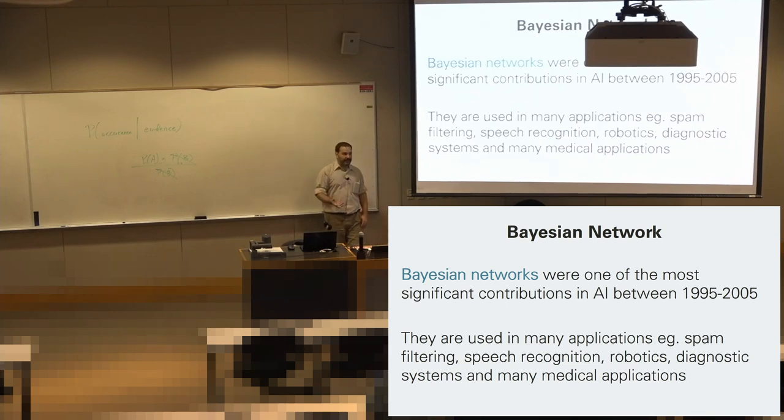But what this allows for is a number of different applications, right? I'm able to do spam filtering with Bayesian networks because it's just a probability. What's the probability that an email is spam? Speech recognition: what's the probability that a series of numbers that have been translated from a microphone mean the word hello? Robotics, again, you can see we have tons of applications for it.